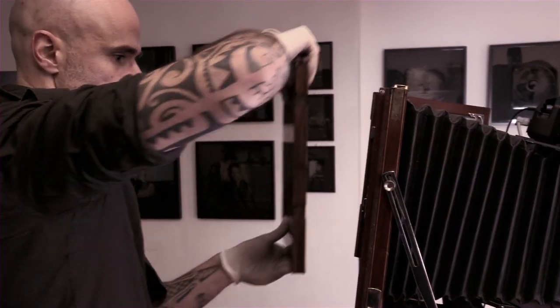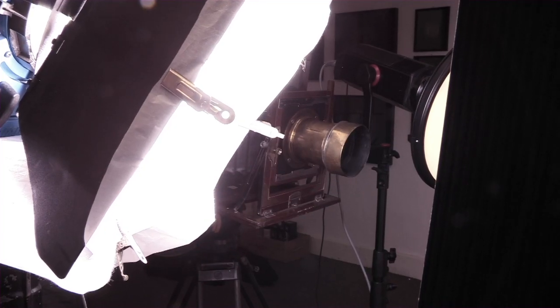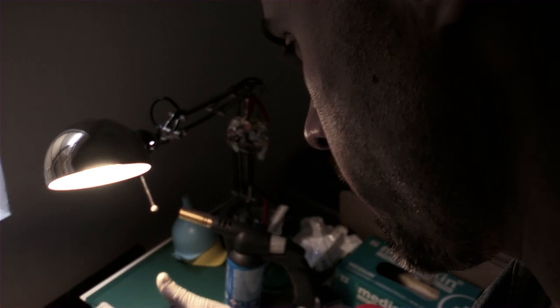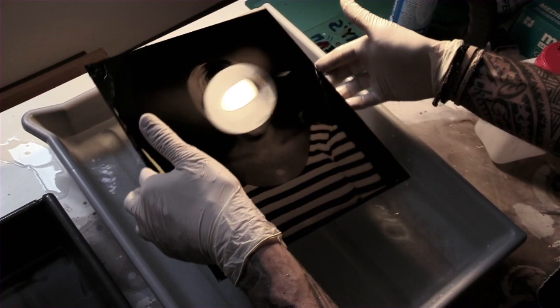What I do is I cut a piece of black glass, coat the glass with chemicals, and immerse the glass in a solution of silver nitrate. The silver nitrate is responsible for the plate becoming light sensitive. I then expose the plate for about three to four seconds. After applying a little bit of developer, the image appears like magic onto the glass. And to me this is just something that's totally unique and, I don't know, it's almost breathtaking.